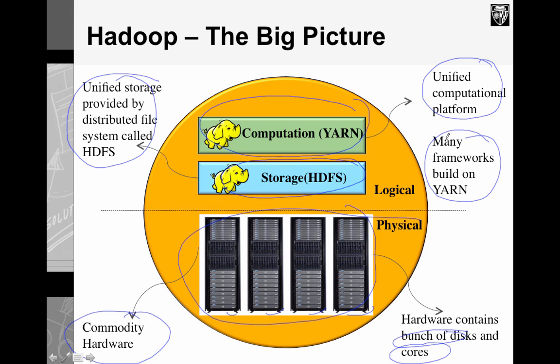So really what Hadoop software does is that you can take 100 machines and install Hadoop on them. It makes the disks across all the 100 machines into a single unified disk called the HDFS, Hadoop Distributed File System. And it takes the computational capacity of all these different machines, the cores, the CPUs across all these machines, and makes it available as a single pool that you can pull out of to do your computation. And there are many frameworks that are actually built on top of Yarn.